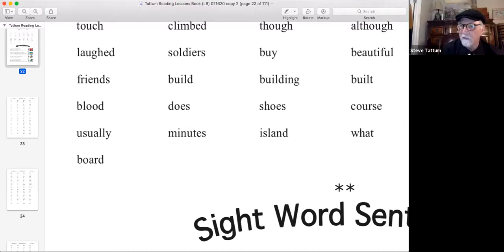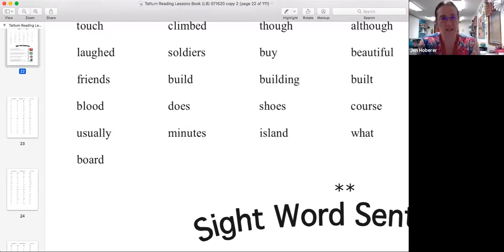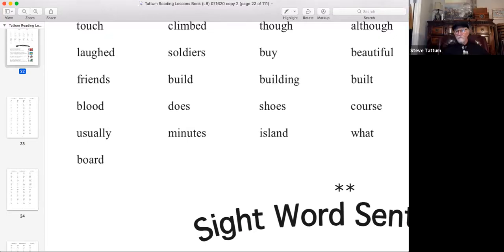Any questions or thoughts? I really like the sight word sentences myself. I think that's a great thing to add to just a regular old word spelling test if you have to give them. Isn't that great? Yeah. I really think it's good if their word form area is firing. Who has the question?